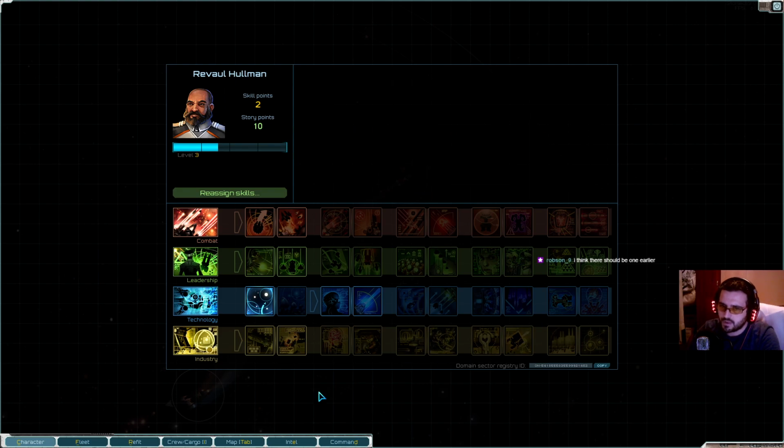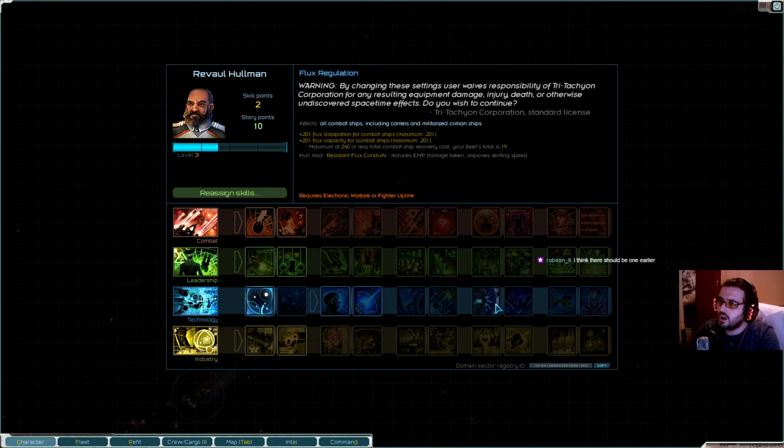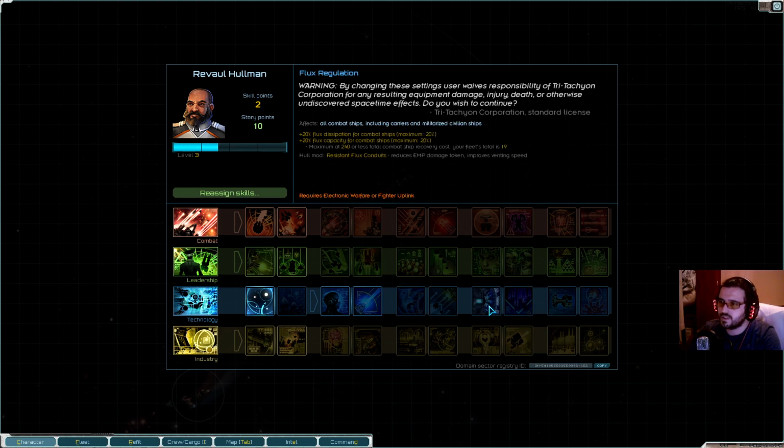That's fine, I guess. There should be one earlier. Phase Corps. Oh, this one, flux regulation, affects all combat ships, including carriers and militarized civilian ships. Plus 20% flux dissipation for combat ships. Alright, that's cool. That seems powerful. This is what? All combat phase ships. Oh, if you want to specialize your fleet into a phase fleet, then this would be the one to go for. But since we're not going to be getting that, flux regulation. And even if you had phase ships, it would affect these as well.